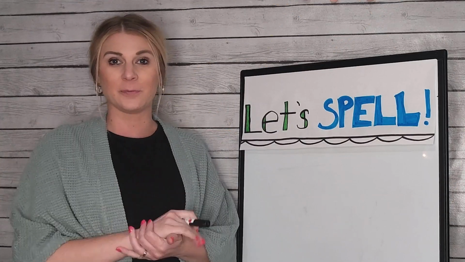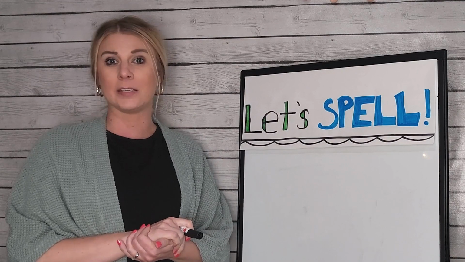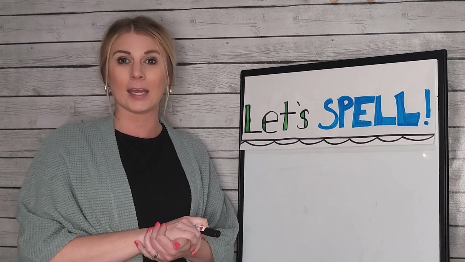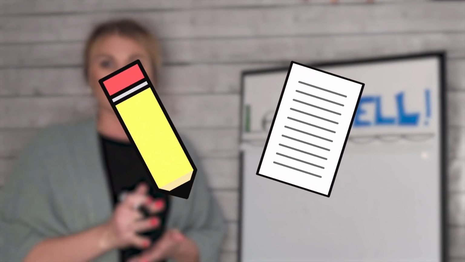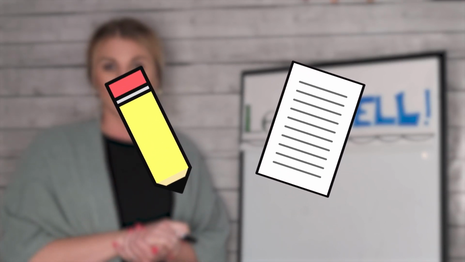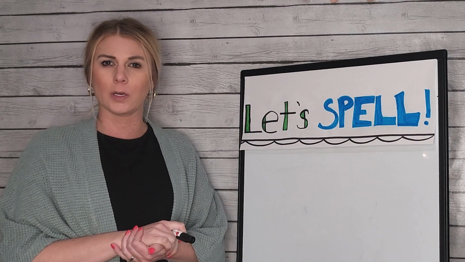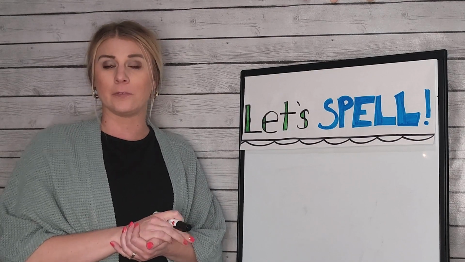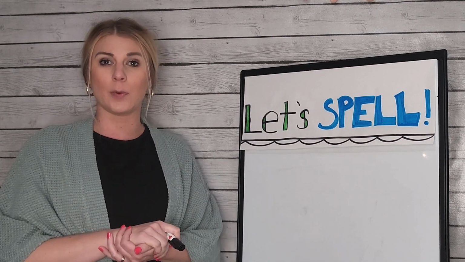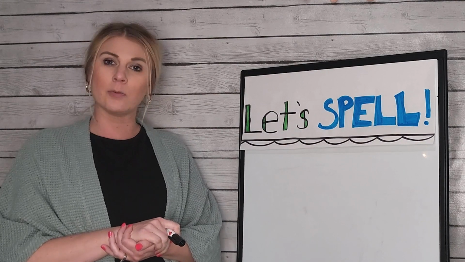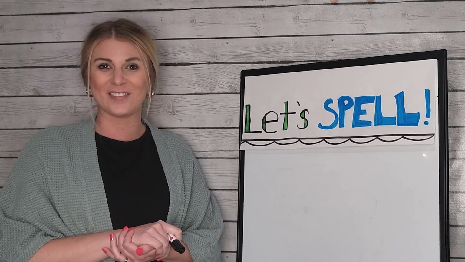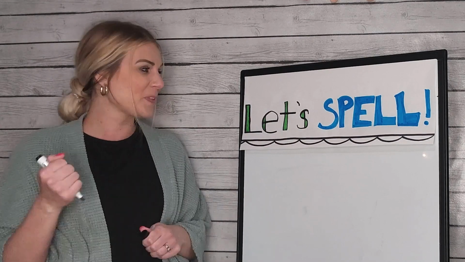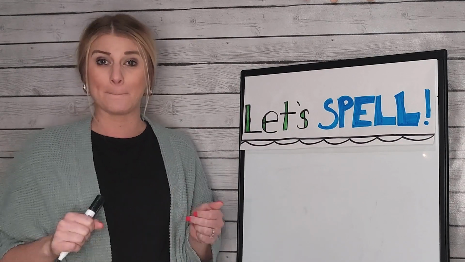Readers, we've had lots of practice reading these words that end in our suffixes we've been practicing today. Let's try writing some of them. For this activity, you'll need whatever you have to write on and something to write with. When we spell words, we listen for and then visualize or see the word parts in each word. And then we think about the sounds in each of those word parts. Are you ready to give it a try? Let's go. Our first word is painter.